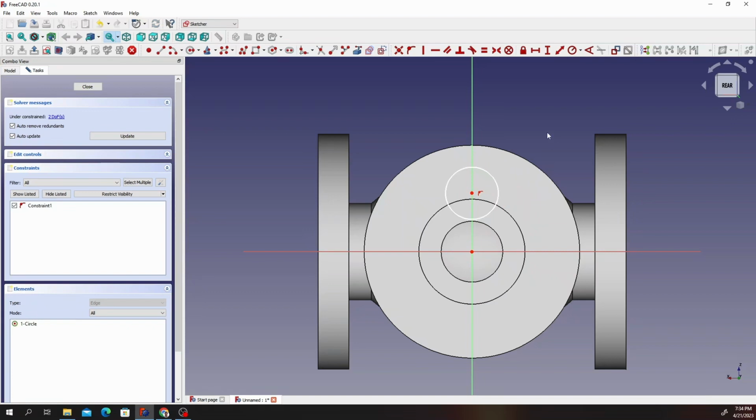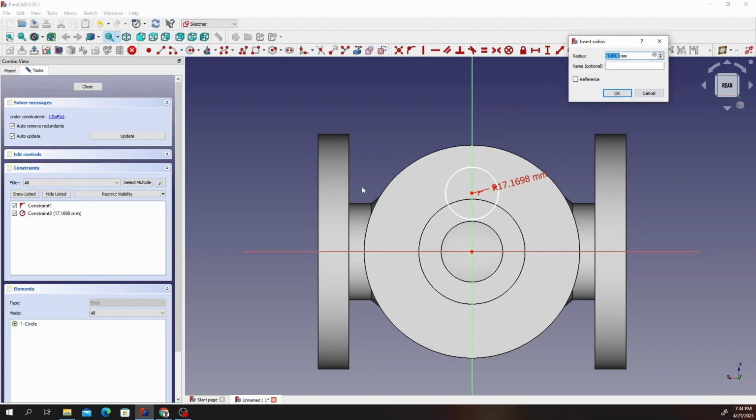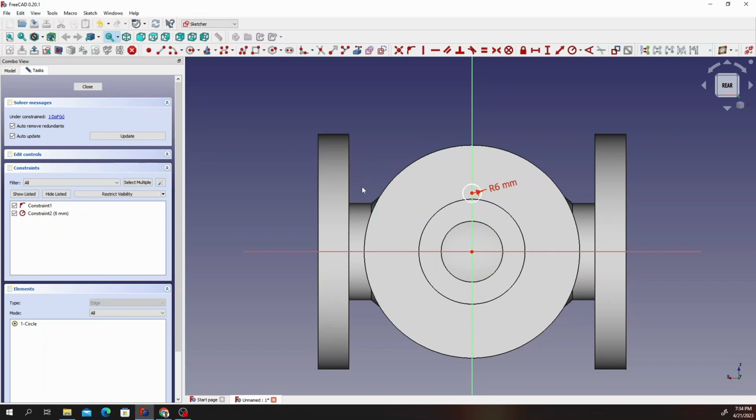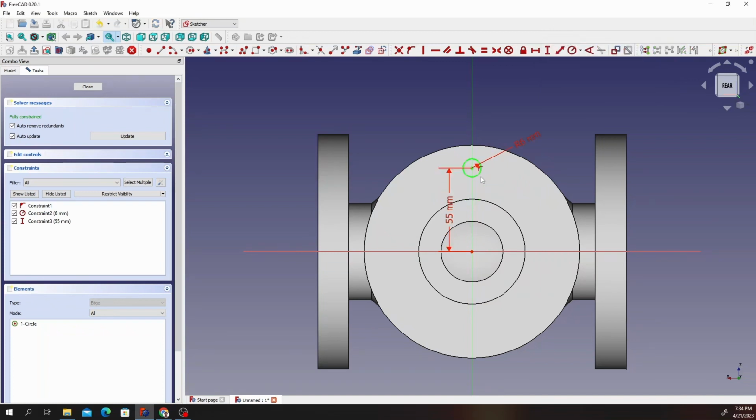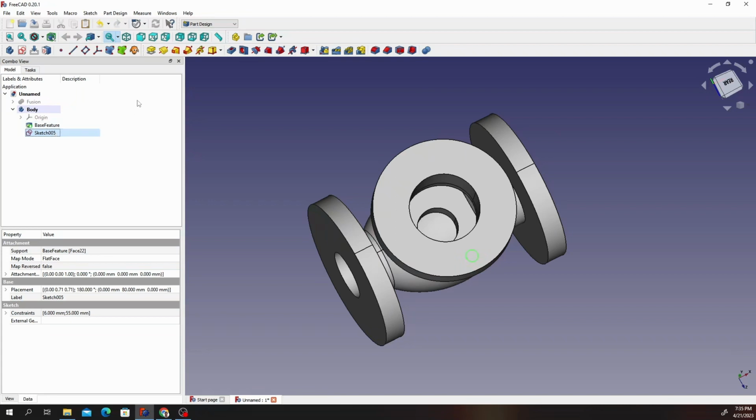Then click on that, click on radius, give it something like 6. Then click these 2 points, click on horizontal, and give it like 55 millimeters. So that's it. Go ahead and click on close, click on sketch 5, and click on pocket.